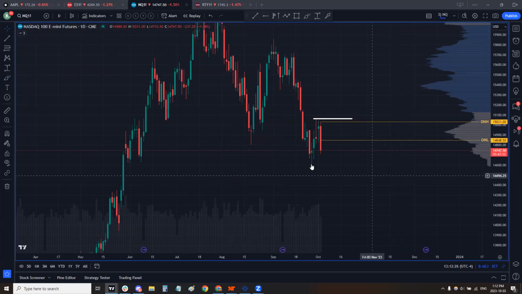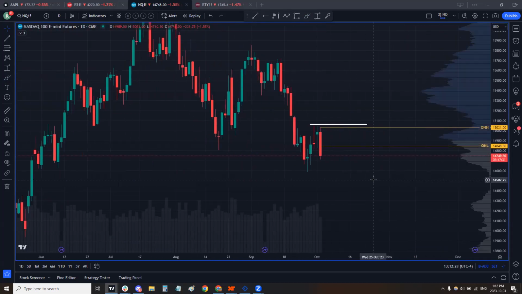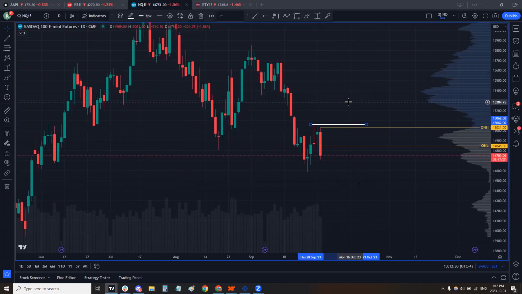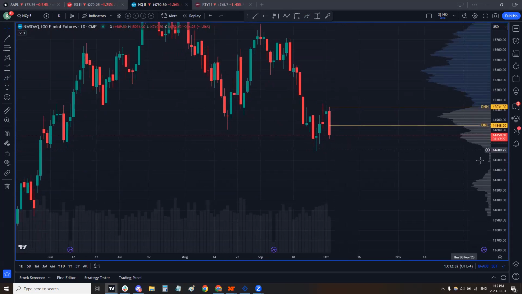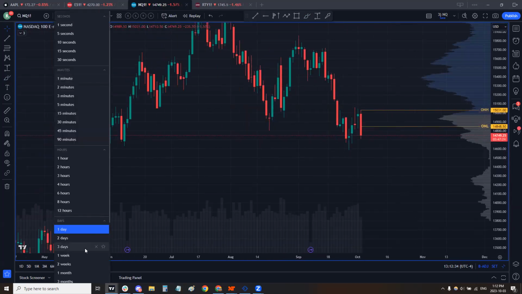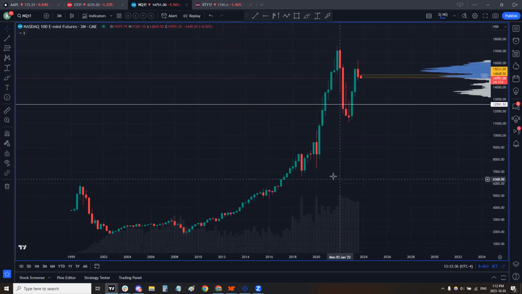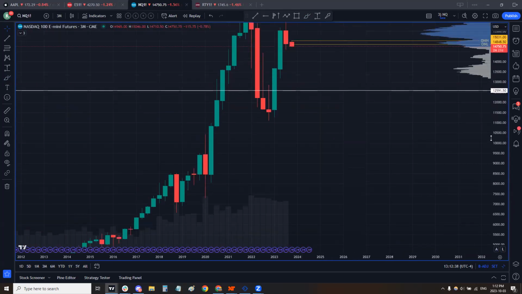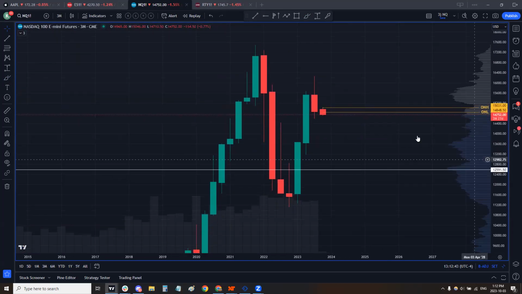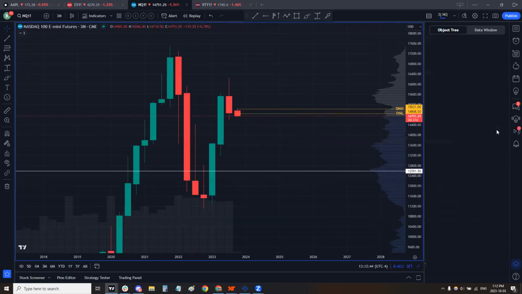If it did break that daily low that it's making right now, all the way back down, maybe you could look at shorting it. Personally, I wouldn't be wanting to short stocks, but you could be looking to short it to the next level of support, wherever that is potentially.